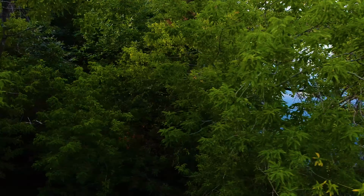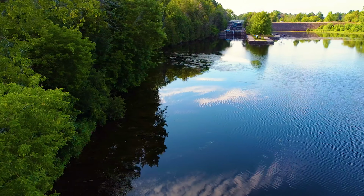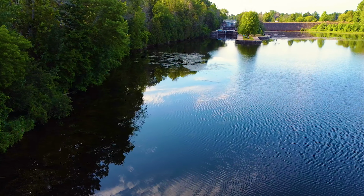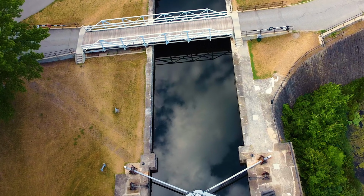Sure, I would love to be able to slow it down a little bit more, but once you start slowing a 30 frame shot down a little bit more, you're going to get a lot more jitters. So for me, so far, this is what I'm happy with. Hopefully there'll be an update sometime. Well, maybe even give us a 2.7K at 60 frames. I would love that. That would really slow things down for me, and I'd get really, really nice cinematic shots. But for now, I'm pretty happy with that.